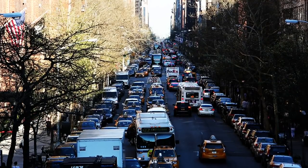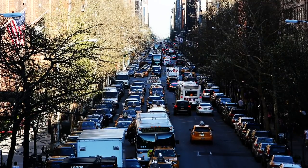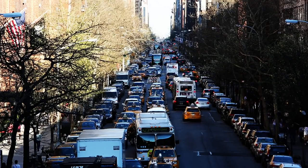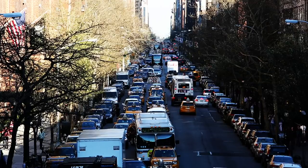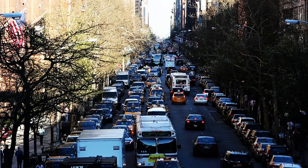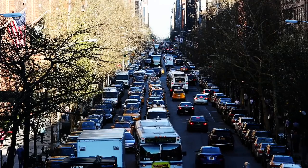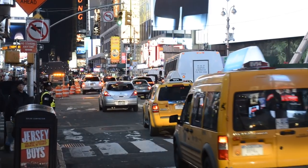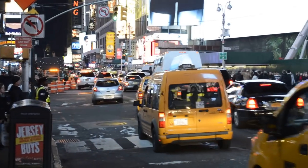New transportation solutions are key to improving overcrowded cities and addressing global warming. Most of the bicycle industry is focused on sporting goods, not urban solutions. Here in New York and around the world, we need more bicycles, but with some variety — smaller bicycles, less expensive bicycles, electric bicycles, cargo bicycles, bicycles that easily fit on public transportation.